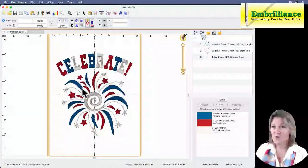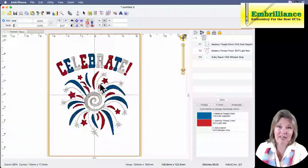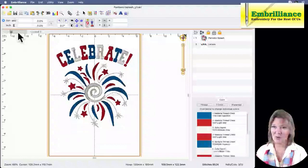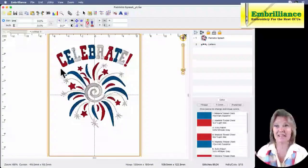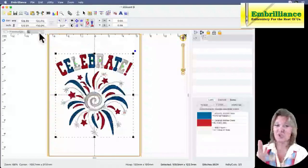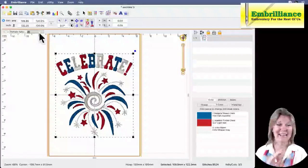But notice that I don't really need to save the working file of this sorted one because there's not really much I can do to it. I can't click on the lettering object and move my letters. That is why we save the working file of our original design, because that has those controls. This sorted stitch file is ready to go to the embroidery machine.